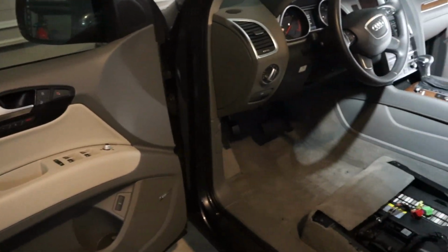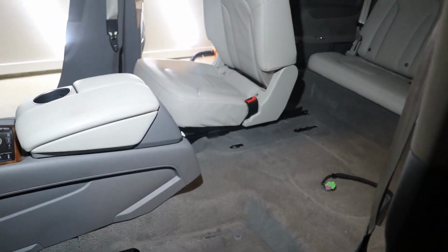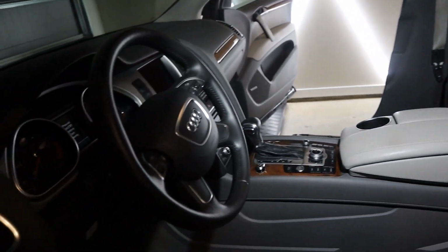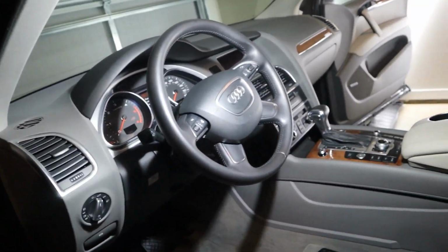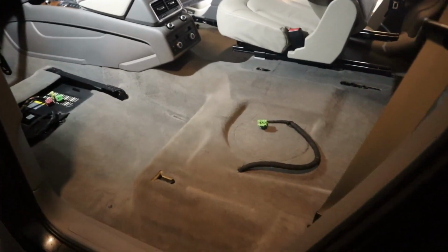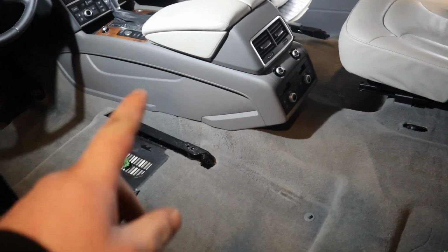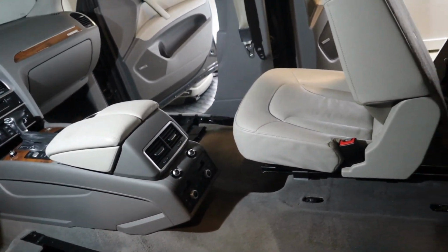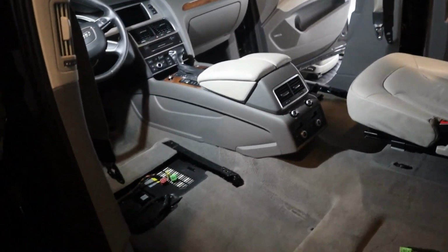Okay, so everything is clean now. Dash too. Yeah, it turned out really good. Also got rid of the spots and all that grime over there from the spilled coffee or whatever. Yeah, so that's how it looks right now.